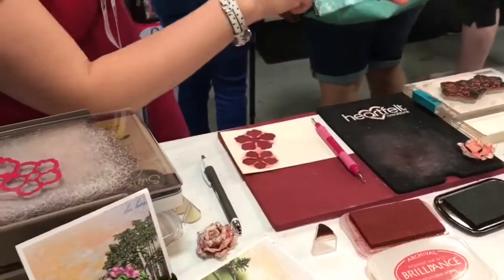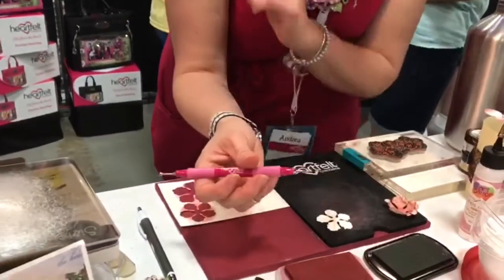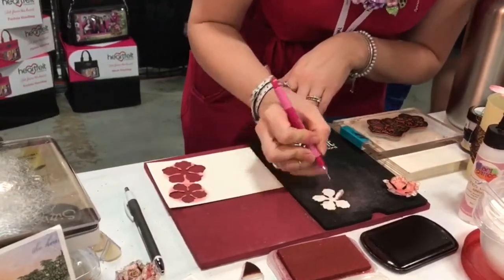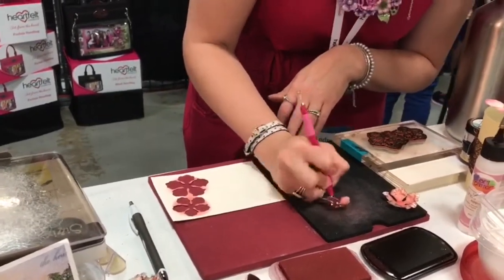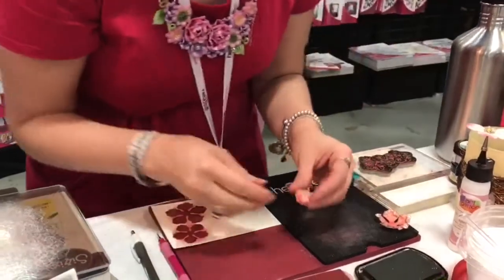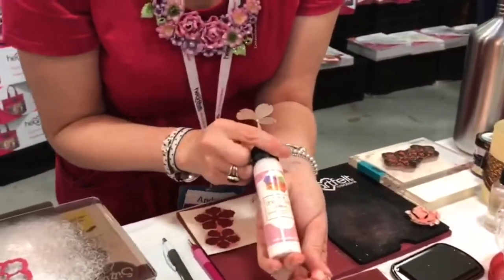We're going to spritz with a little bit of water — this breaks up the fibers and makes it a little easier to work with. It's going to hold the shape beautifully when we're done. We're working on our shaping mat again and switching back to the smallest end. With this technique, I went all the way around my petal with poking, even into the center a little, because this is going to be the bud and I want it to be nice and full. We'll do that on every single petal, even into the very center. Then we can snuggle these guys up together to make the beautiful little rosebud, using the dries clear glue.